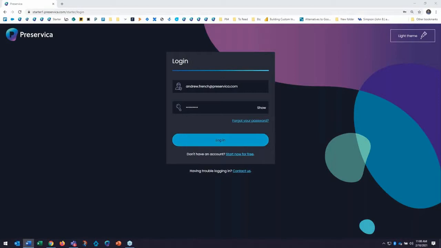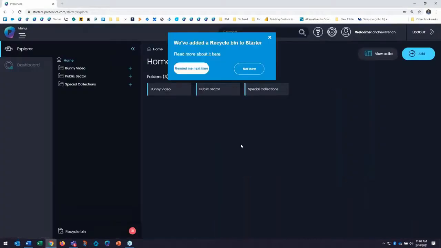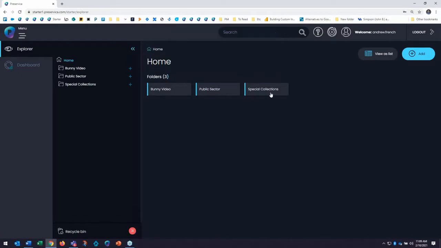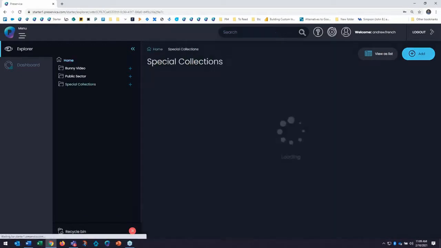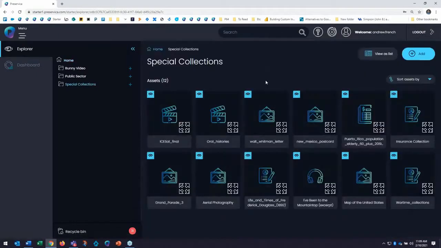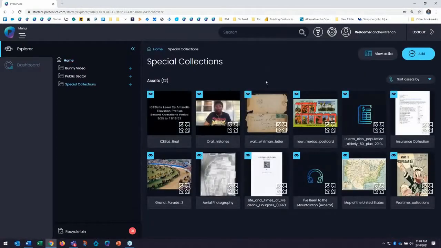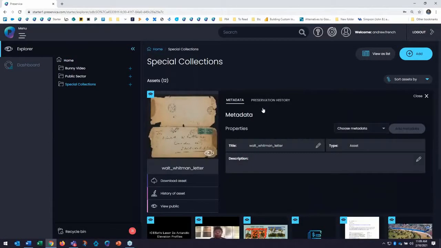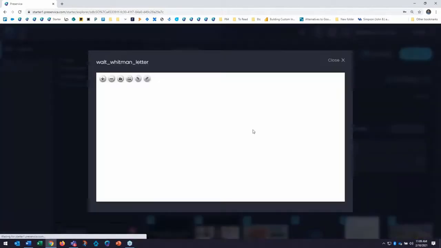As I'm logging in, it's important to note that access, outreach, and advocacy tools are intertwined with Starter, and these options appear within the back office tool here in Explorer. Of course, we're seeing helpful pop-ups all the time, letting me know when new features are being added to Starter, which is great. And of course, there are features in Starter with immediate value for our end users, such as thumbnails automatically being created by Starter to help findability, and how Starter automatically links rendering tools to your content for one-click playback and access.